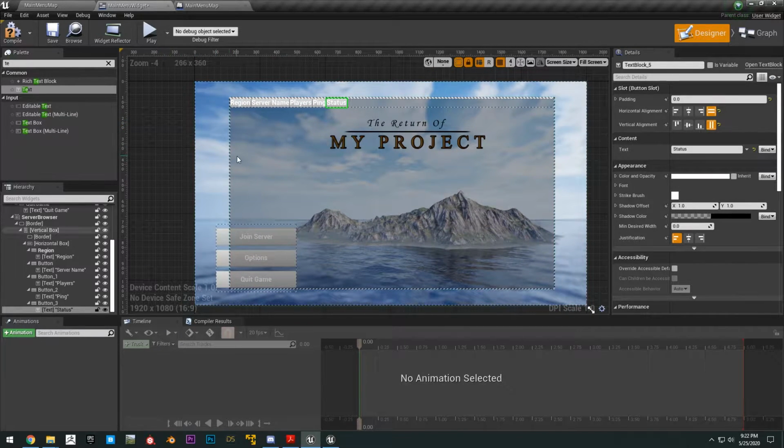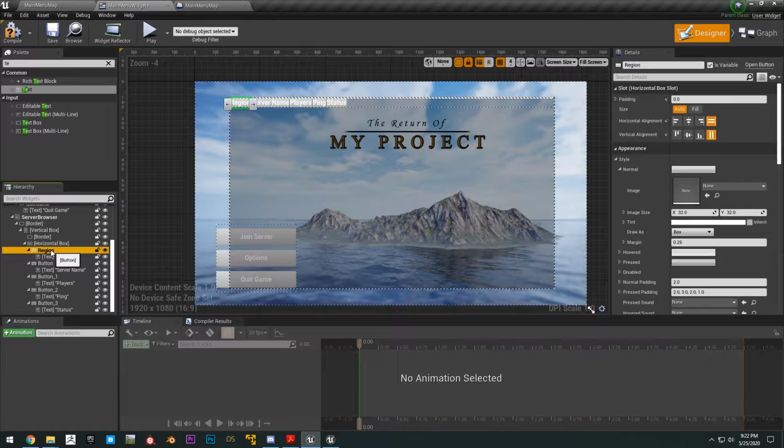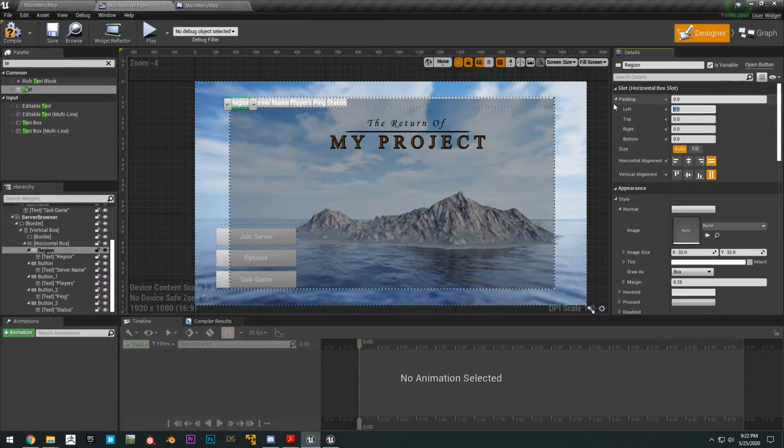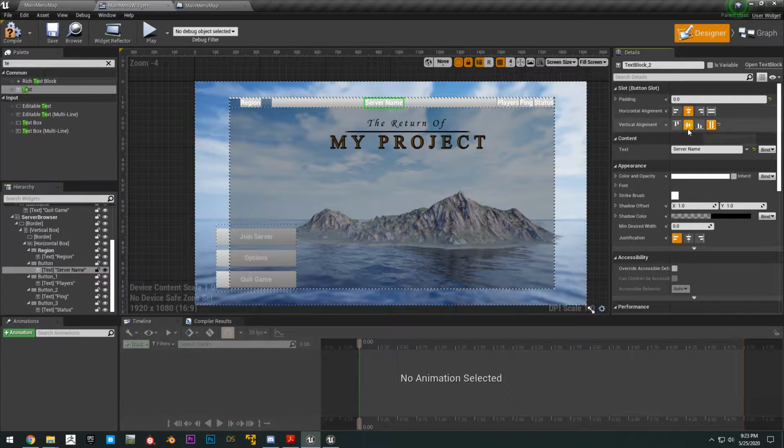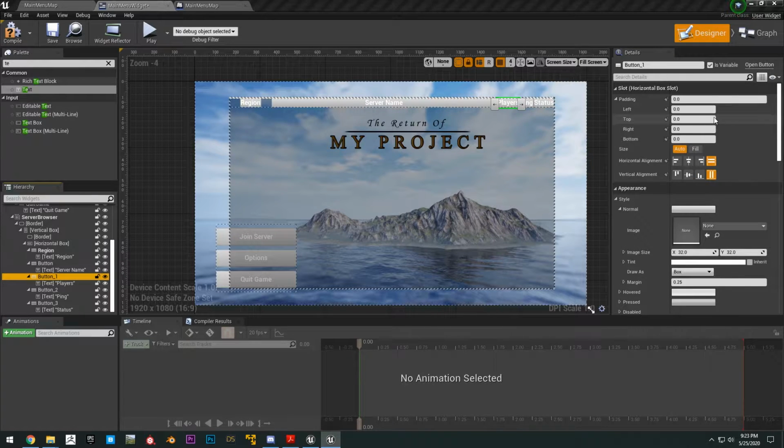Alright, so for our button here, we can change the padding to the left to something like 50, and then 50 on the right. Then for our server, just make sure that is set as fill. And then for the text, you want to make sure that's all centered. Okay, and for the players button right here, you want to set the left padding to 100.